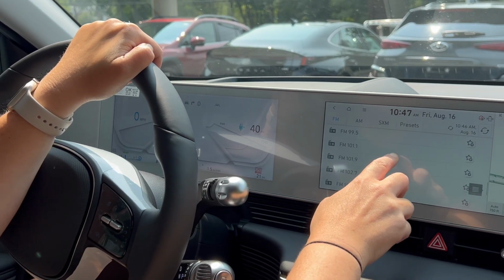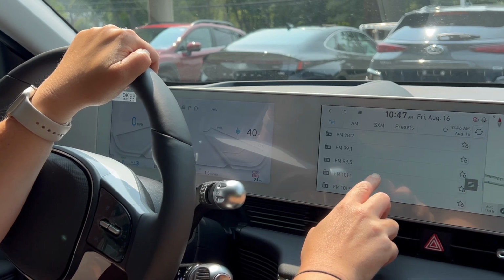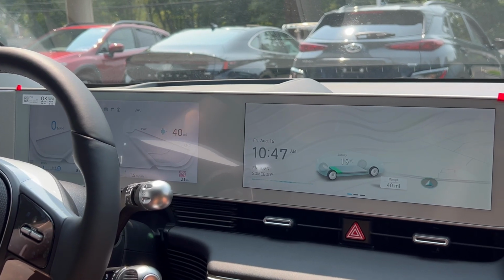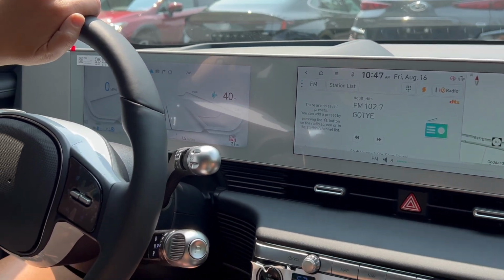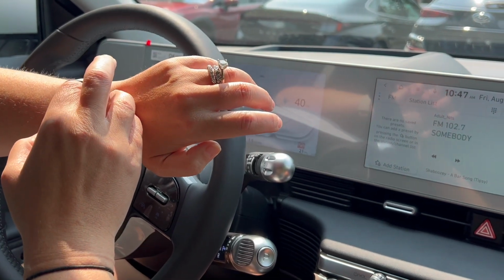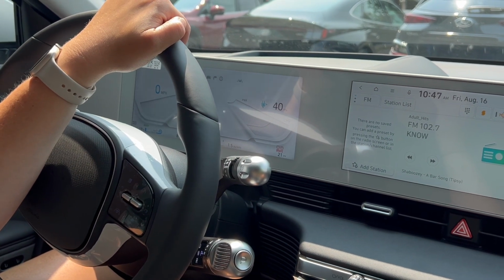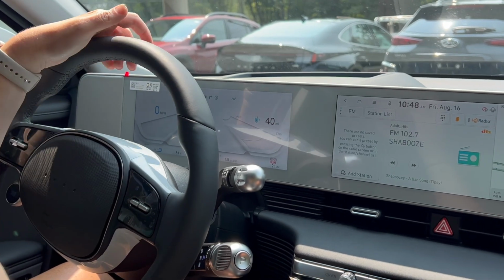I think to me the biggest differences I thought would be the tech. So the Equinox is more modern. Oh, how'd you do that? I hit climate. One second. Oh, here's volume. Yeah, okay. Yeah, I think the tech in the Equinox is better. And we'll have to see how the driving for this is. The one thing was I thought the driving for this might be better. And the charging for this is obviously better.